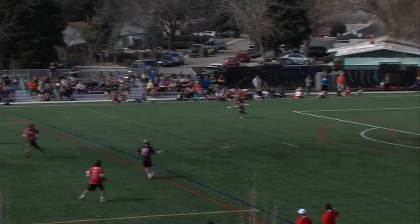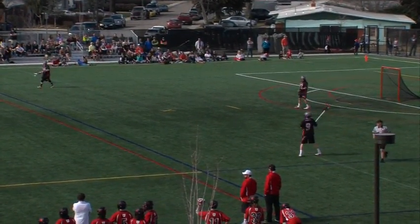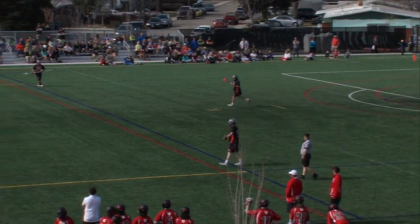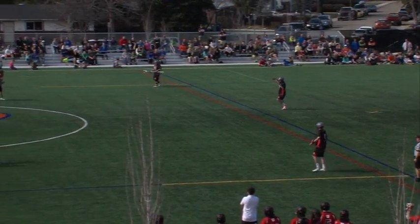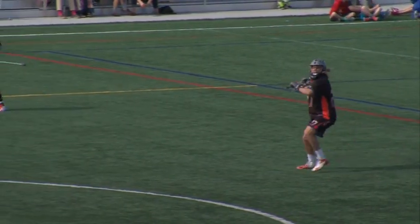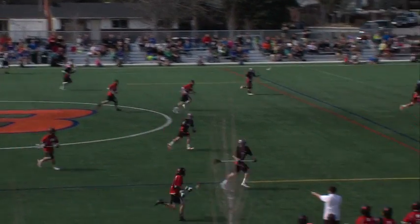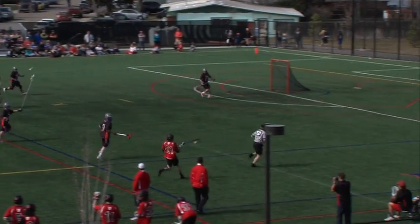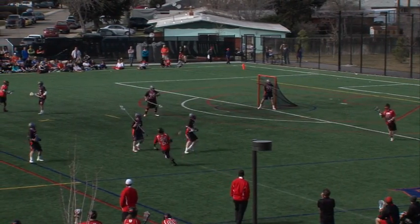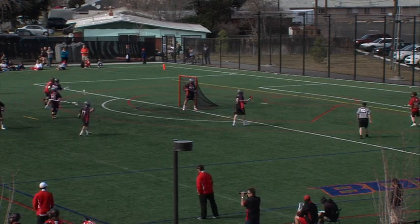2:57 left to play. Boise State slowly walking it up. Number 9. Passing it over to 27. Moving it past their blue line. Over to towards the middle of the field, and that's going to be a risky and errant pass by the goalie, and it's going to be intercepted by Utah. And here we go. That is Utah moving the ball behind the net.